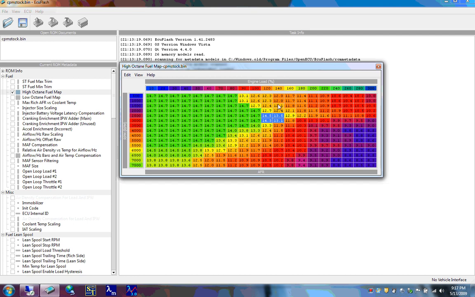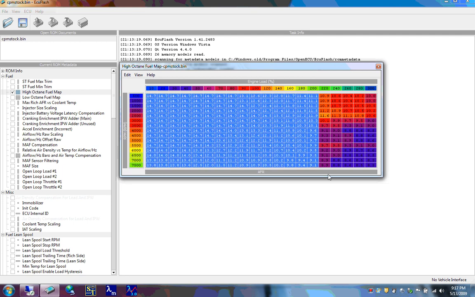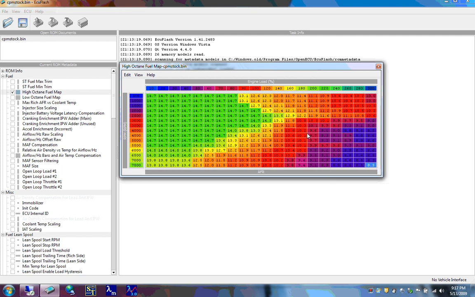So in order to assist the precision of your tune, in order to make it more useful to you, and in order to better make use of the limited amount of space that we have here, we basically can rescale these axes to give us a different set of information to work with.